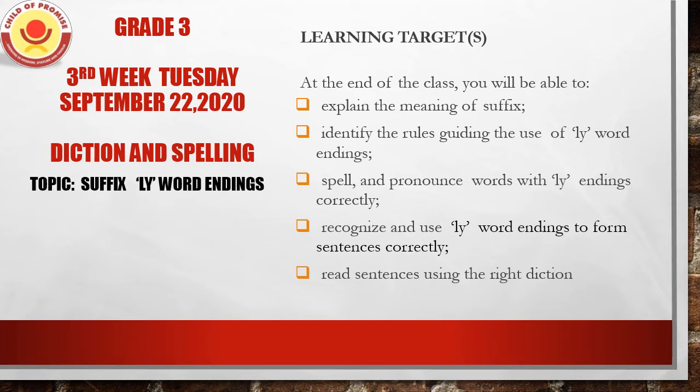Our topic for today is suffix word endings. Our learning objective is that at the end of the class you will be able to explain the meaning of suffix, identify the rules guiding the use of word endings, spell and pronounce words with endings correctly, recognize and use word endings to form sentences correctly, and read sentences using the right diction.